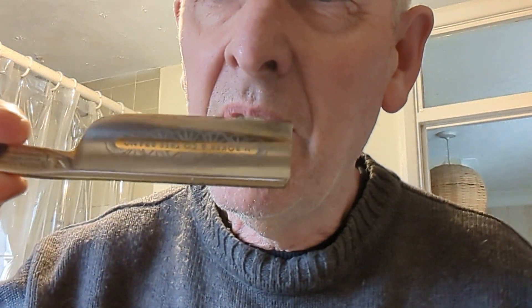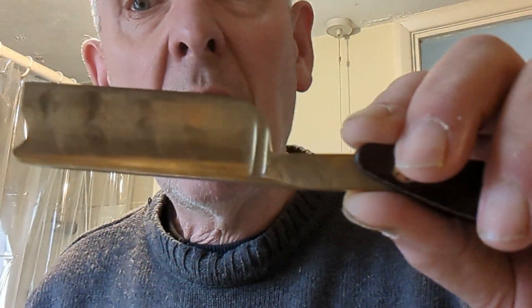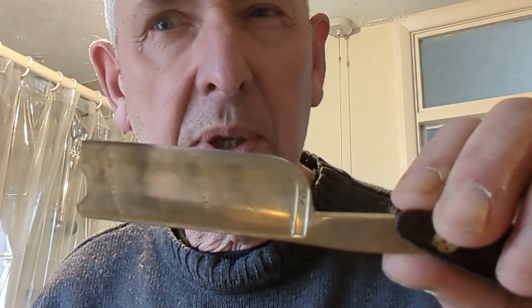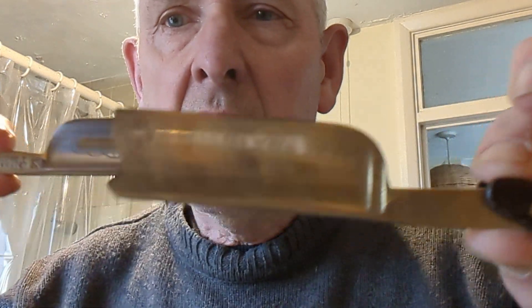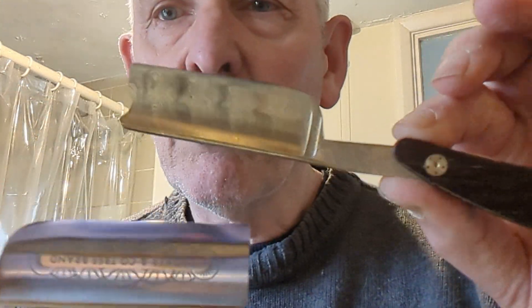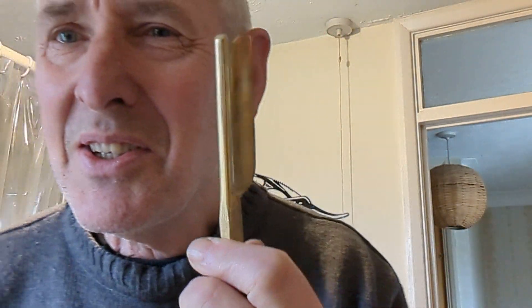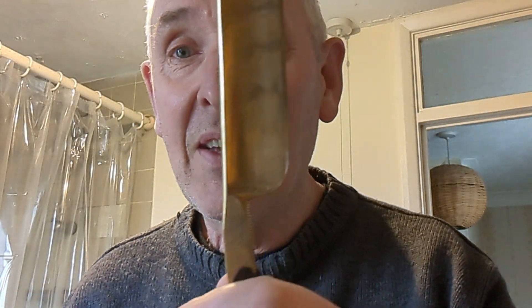So, we have pure steel which rings like a bell. We have Damascus steel which makes a very, very strange crisp noise when cutting hair. Obviously, it doesn't detract one from the other. I just find it rather interesting. I always do a hanging hair test, and I couldn't understand why this was making slightly soundless crispy noises and this was ringing like a bell. Anyway, that's the Hamburg ring, and that's the Damascus crisp noise. I thought you might find that interesting. Bye for now.